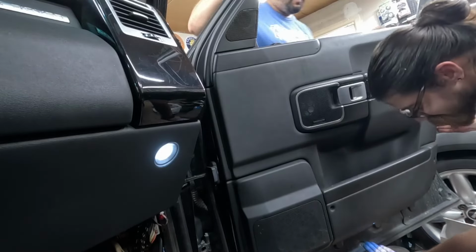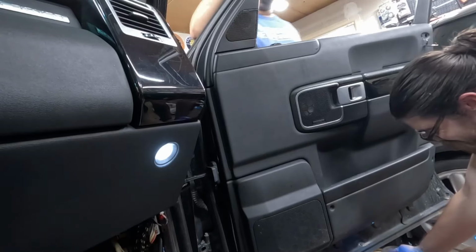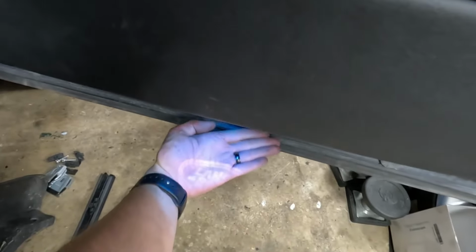Oh, it's got the Land Rover projector on the ground. Oh, it does? Look. Oh, well, that makes sense considering all that this dude did. Yeah, look at that. It says Land Rover. That's funny.